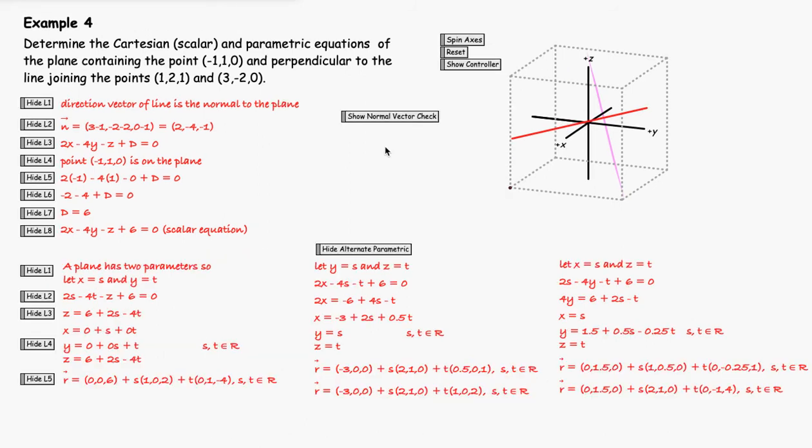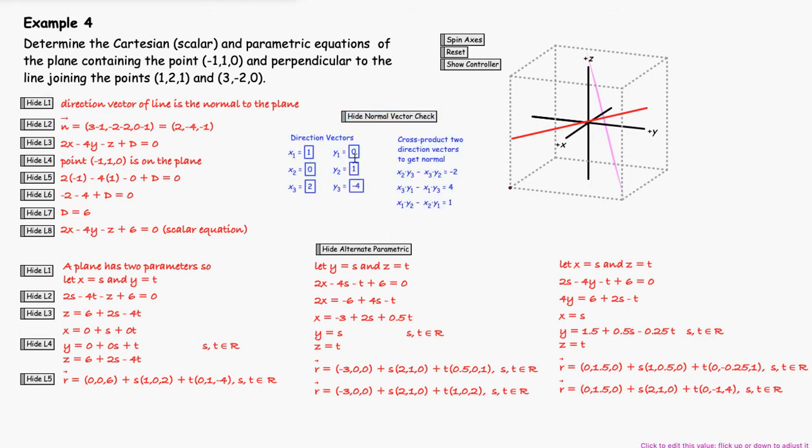And if I back up to this example over here quickly and I show my normal vector check, my direction vectors that we are looking at, we've got lots of direction vectors we could pick. I've got 1, 0, 2. I have 0, negative 1, 4. When I take the cross product of those, it returns negative 2, 4, 1. That's definitely a scalar multiple of that normal. Let's try a different one. 1, 0, 2. We've got 2, 1, 0. That's another potential one. That's the last one I'm going to check there. And I get negative 2, 4, 1, which again is a scalar multiple of the normal.